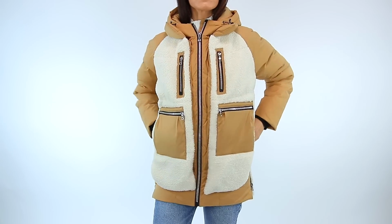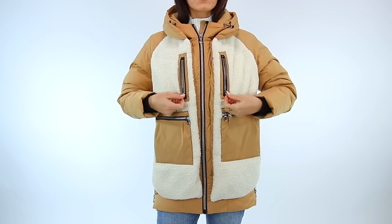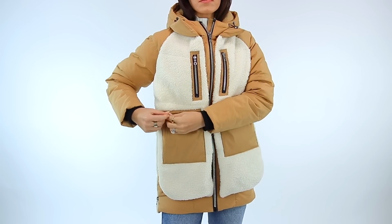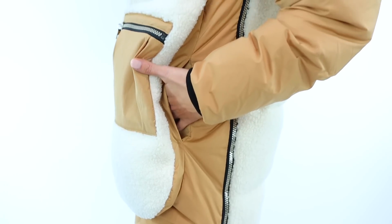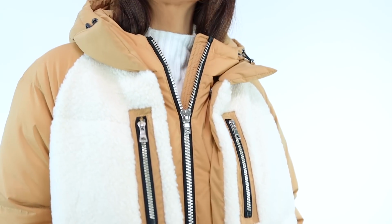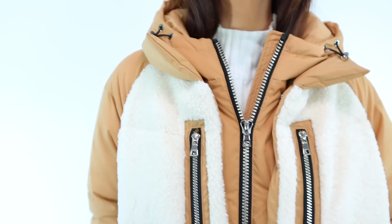So then comes out this style, and I just love the color even more. I love this Sherpa detail. There's so many pockets, and I mean legit pockets. You can put things everywhere, and then a real hand pocket, and then it also zips along the side, so it's great for even skiing and winter sports because you can expand it so you can fit all of your warm clothes under there. It's just a really stylish coat, but also extremely functional. So love this to pieces.